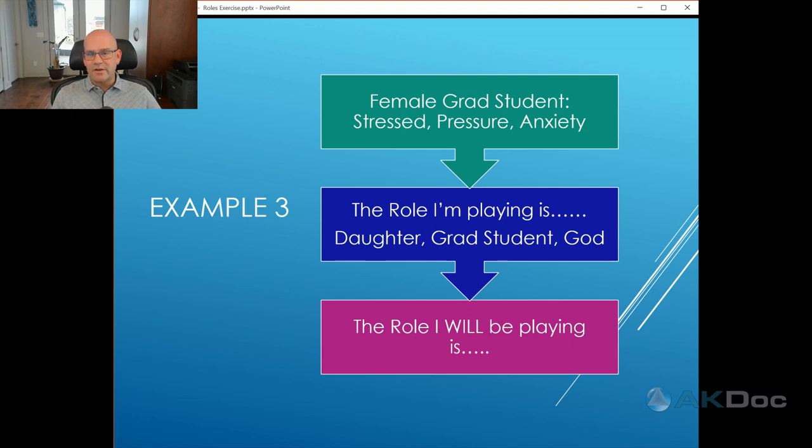The roles you don't have a problem with, they're going to sound good. There's really going to be nothing you need to rewrite. The role I will be playing is the great boss. I mean, if you're a great boss, you're a great boss. Or if you're a great employee, same thing. So I hope that makes sense.